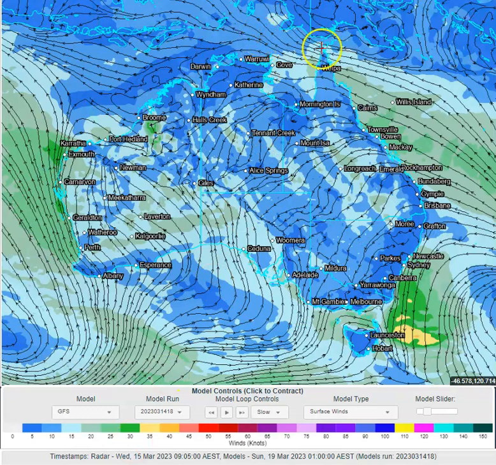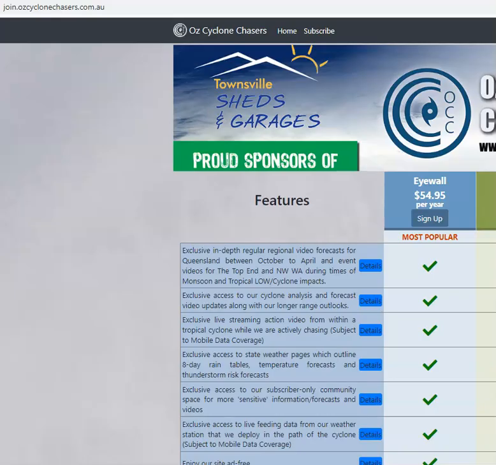Also, we're looking at the possibility of a trough system forming through the Arafura Sea, the Torres Strait and the Gulf of Papua as we push into Sunday, Monday and Tuesday. And then we're looking for any low pressure development along that trough line. This is not a monsoon trough, but an equatorial trough that could result in the formation of a low pressure system next week as well. So there's a little bit to look at for next week, but for now, not something we're going to cover here.